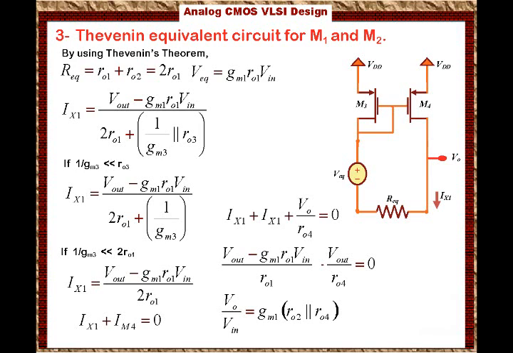It's the same result we verified using the intuitive approach and using the half circuit analysis. There is another important approach that we will not discuss here, which is to use the small signal equivalent circuit. The small signal equivalent circuit will also include the body effect, which we neglected here. The source is not connected to ground, so there will be a body effect in the circuit that we neglected.